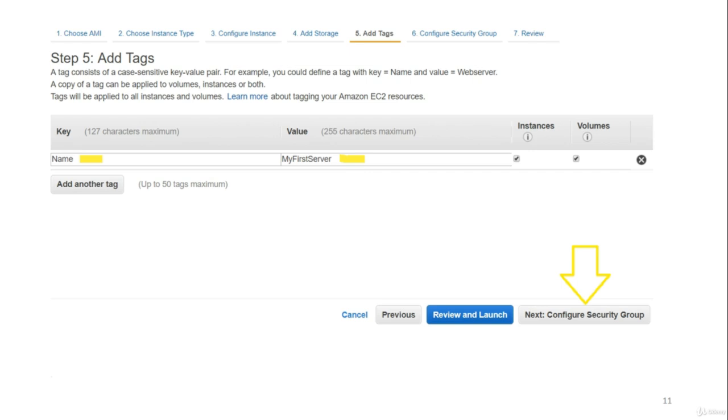So the name of this server which we are going to create will be my first server. You can put another tag as well. For example, if finance department is going to use this, you can write key as department and value as finance. If it's a production environment, you can write key as environment and value as production.